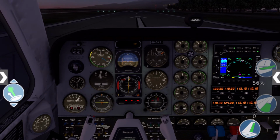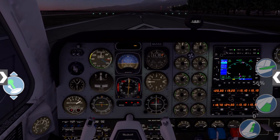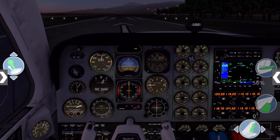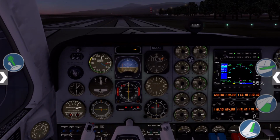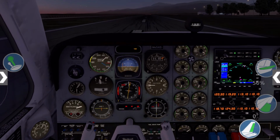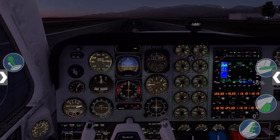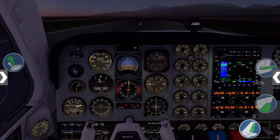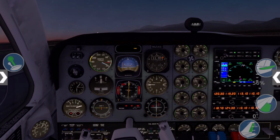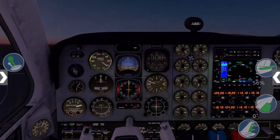setting 2000 RPM. Stable and setting takeoff thrust. Whoops. Engine instruments are on the green, airspeed is alive. Airspeed 85, rotate. We have positive gear up.